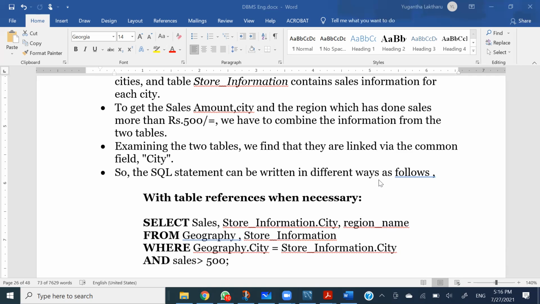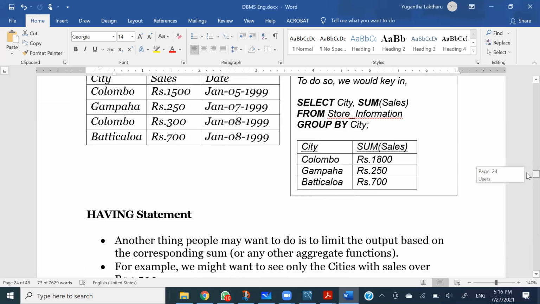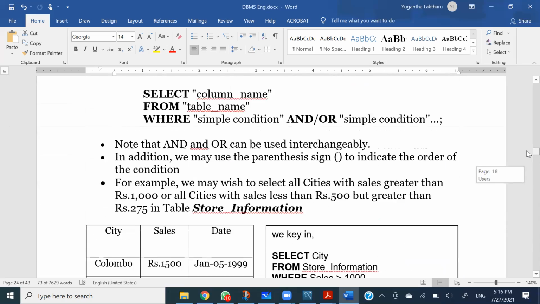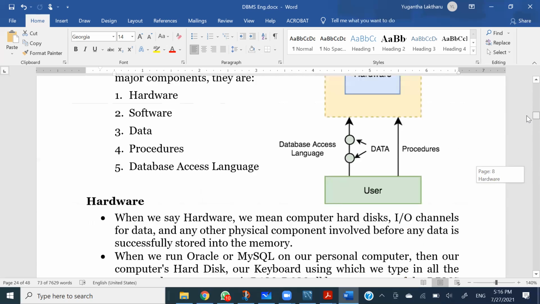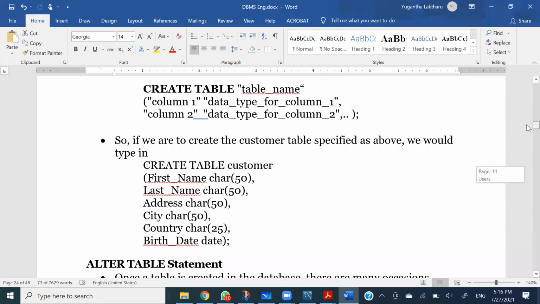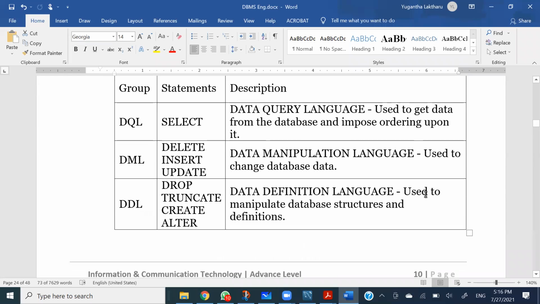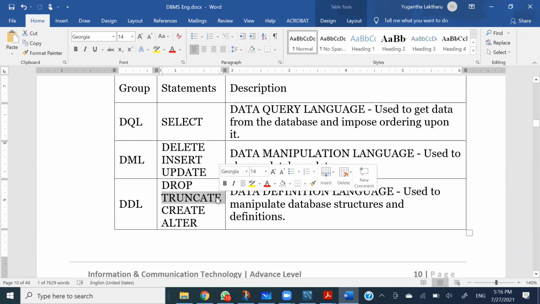Oh, did I put truncate on page 10? Hold on. Okay. Over here. This one. Yes. I'll go through it though. It's not asked to be discussed in the syllabus, but I'll go through it.